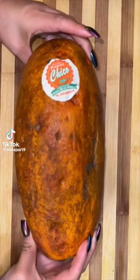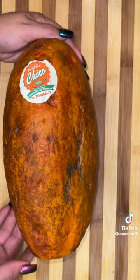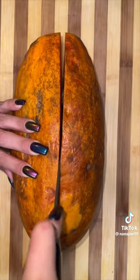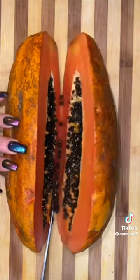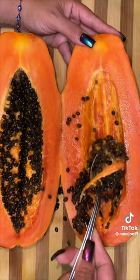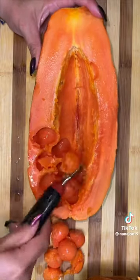I'm gonna show you guys how to pick the perfect papaya. This one is a little past its prime, but that's because I let it sit a little bit too long outside. I like my papaya to be super sweet, so I always go for an orange papaya. If it's green, it means it's too green. If it's yellow and orange, it means it's almost getting there, so just let it sit outside for a couple of days. Once it turns orange and it stops, then it's ready to enjoy.